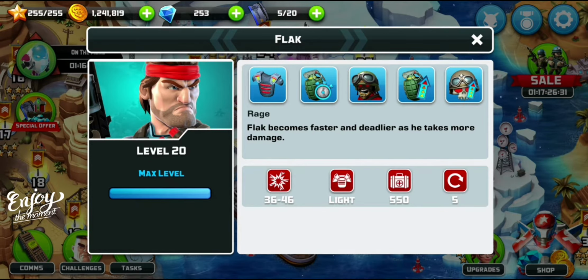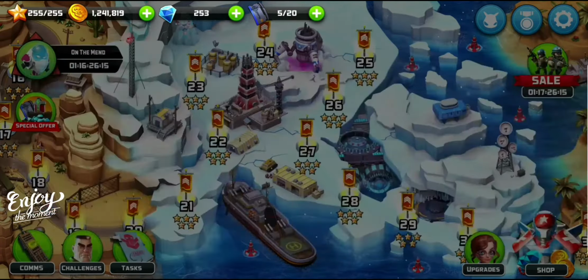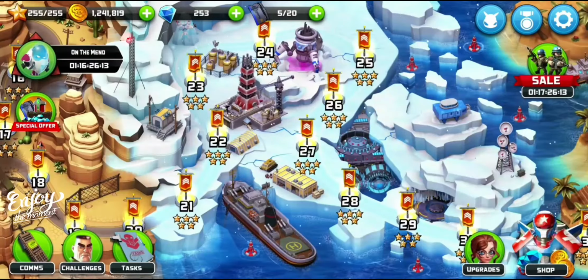So in that sense, even though Flak is the weakest hero, sometimes he outperforms the other stronger heroes in the long run by compensating in terms of building more towers. Okay, so now that's finished, let's go back to our mission.